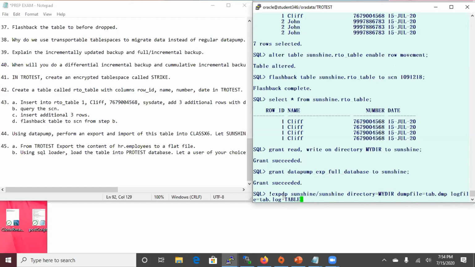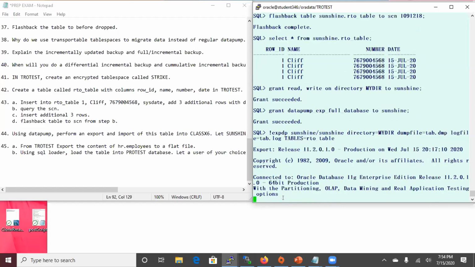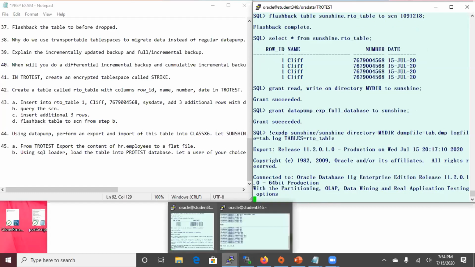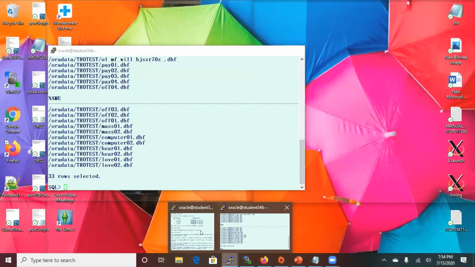The table that you are exporting is RTO_table. Since the table is already owned by Sunshine, we don't need to specify that. Yeah, that's about it. And then we'll do the import. Let's connect to class 26 on the other side.